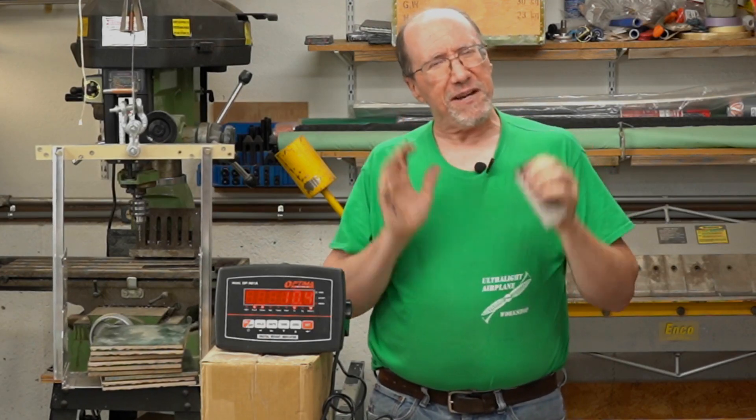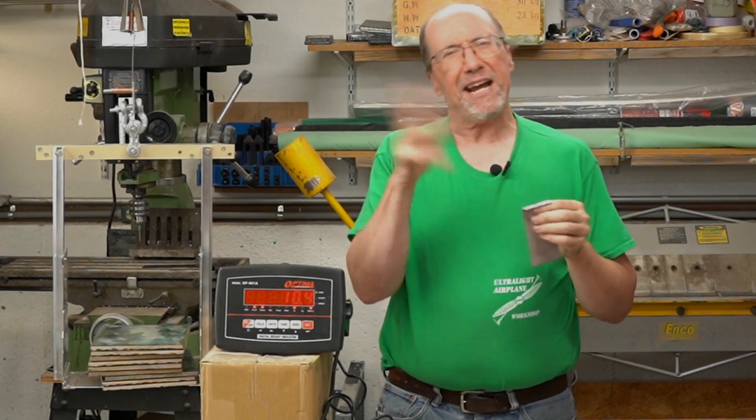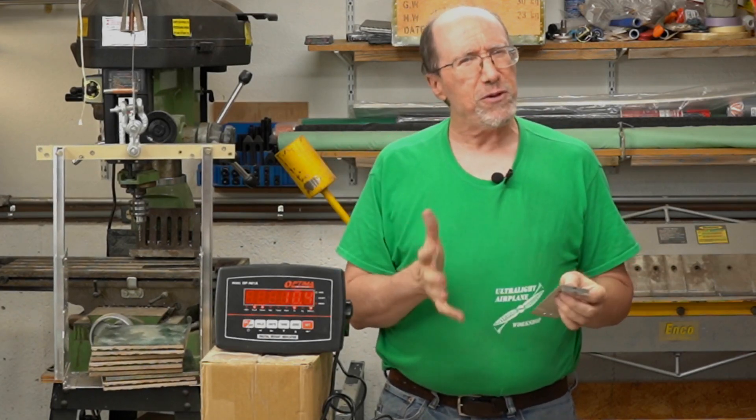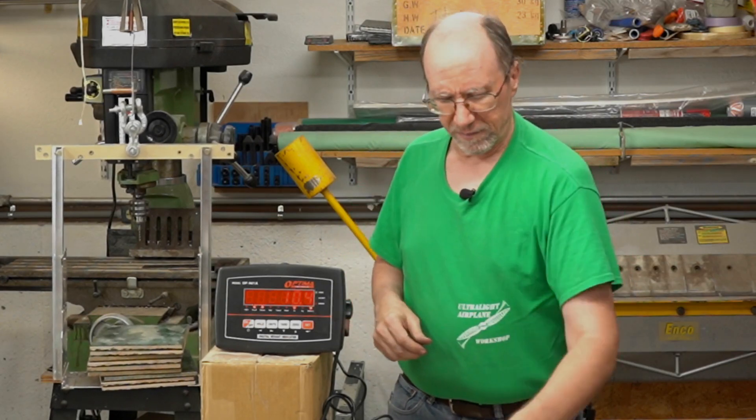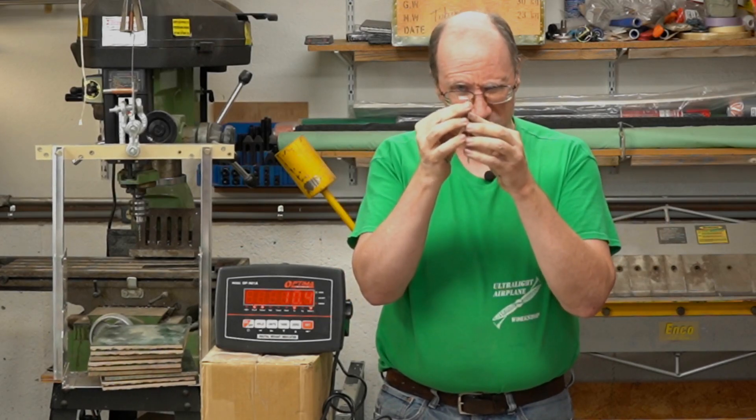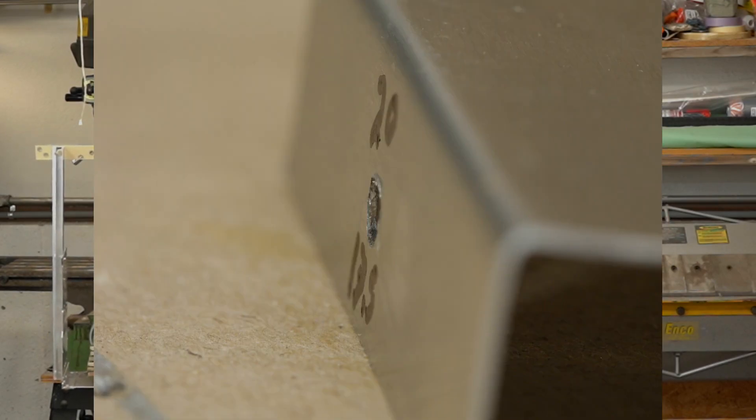Now that's with the safety factor of 1.5. What if we take off that safety factor of 1.5? That would take our load down to about 13 and a half pounds, roughly. Let's see what that does. Does that deform the hole? So I went and did that test and looking at that rivet hole, that did not deform the rivet hole.